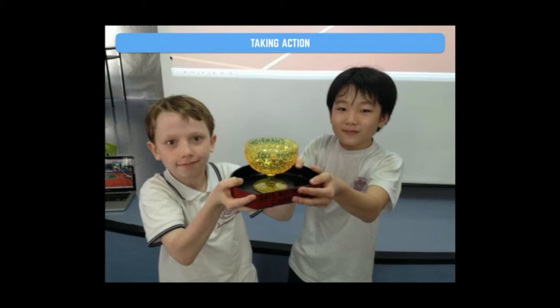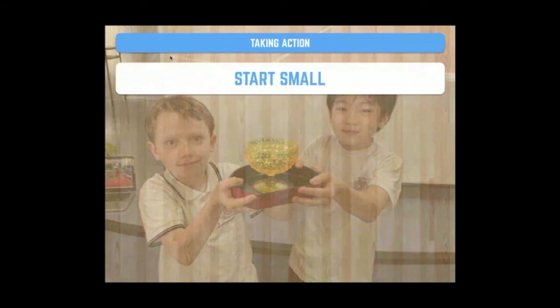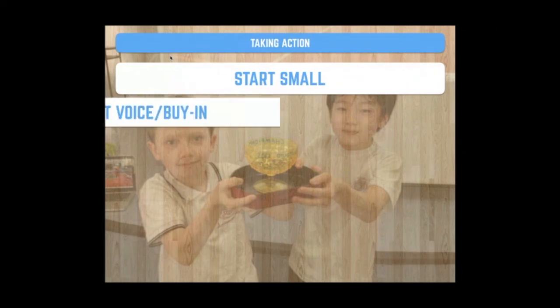Some tips for running your own sport education unit. If you're thinking about using sport education as a model in the future, here are some of my key tips that I think really are going to help you. First, start small. Don't feel like you need to have this all-inclusive, amazing event or season. Just start small. Start with one class or one grade level and experiment. A lot of the time it'll work. And within that, there are learning experiences for you as a teacher, as well as for the students.